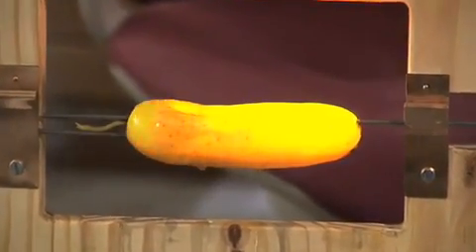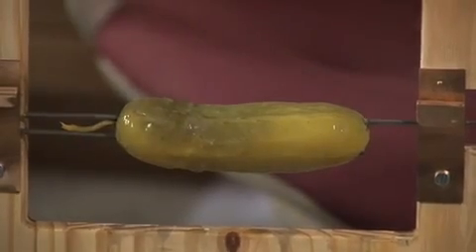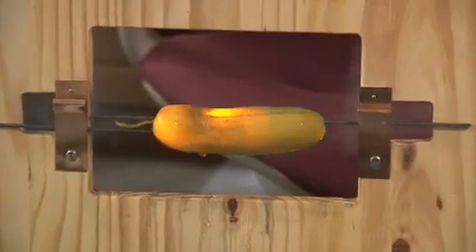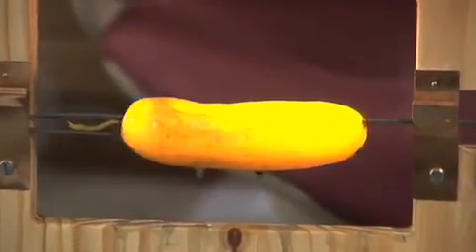The consequence is that given any material, I can electrically excite it. Often things are not very efficient in the way they glow, and hence we don't necessarily observe it. Here, we're passing a lot of current through a very small amount of material. Even if it's not very efficient in glowing, it's still going to be observed because we're doing it so repeatedly over and over again.